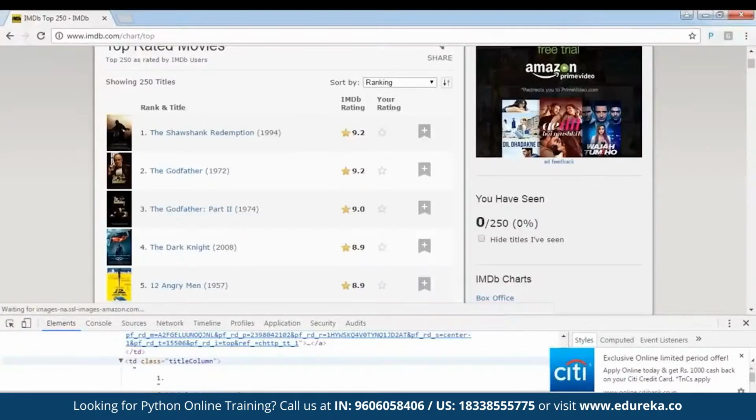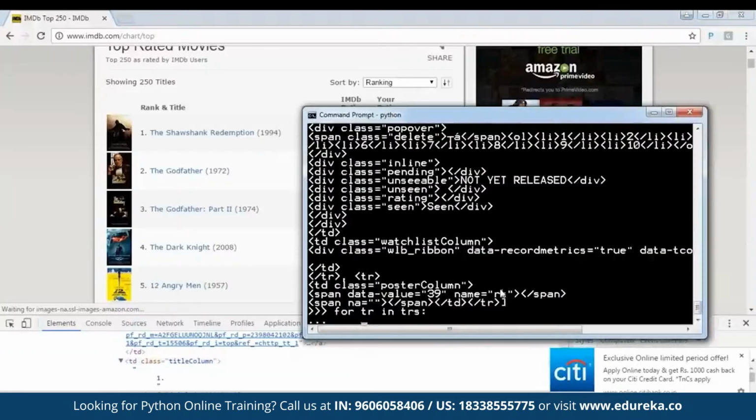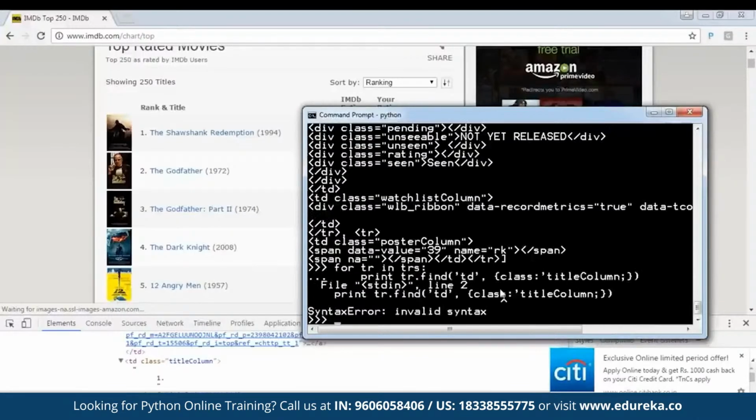Now you get to the point of title column. Print tr dot find, we want td, comma class colon title column. So one by one we enter into this body.